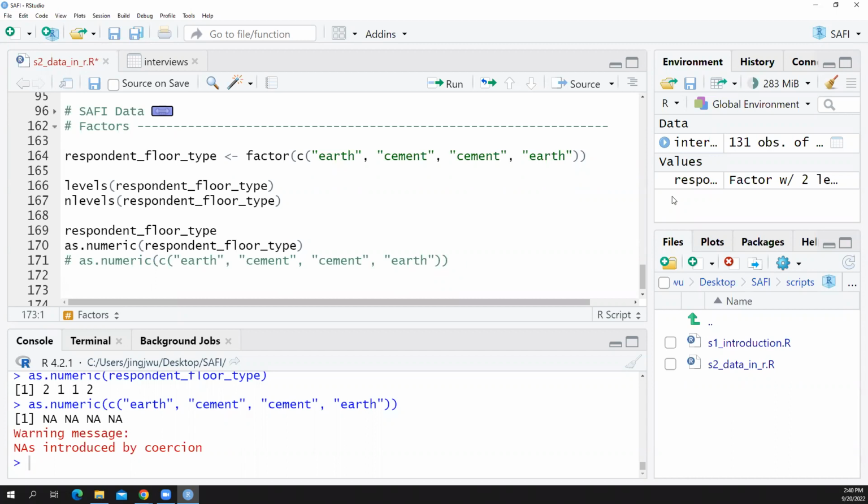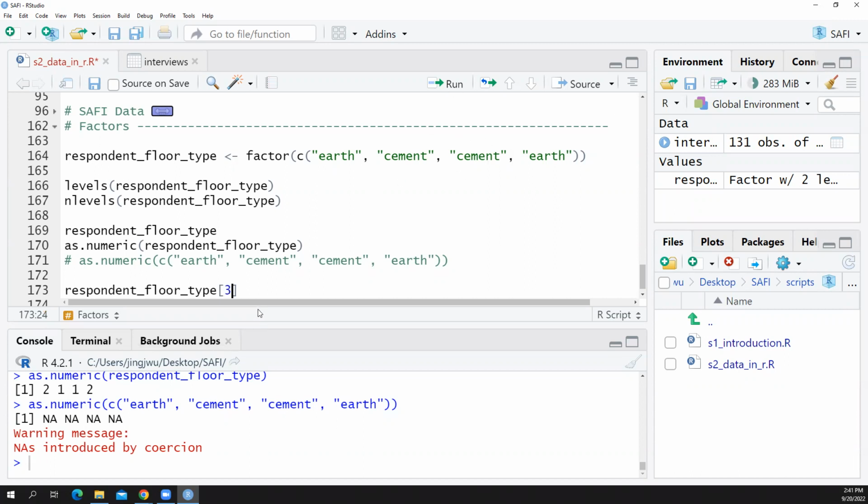And the second difference is factors can only contain predefined values or levels. When we add a new value beyond those current levels, we will see a warning message. Let's say respondent floor type, and we know currently the third element is cement.